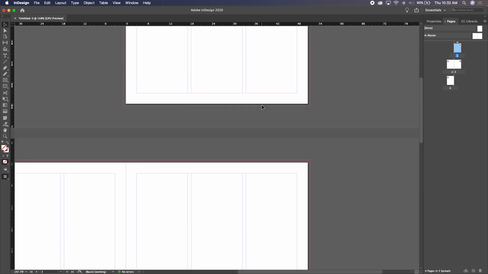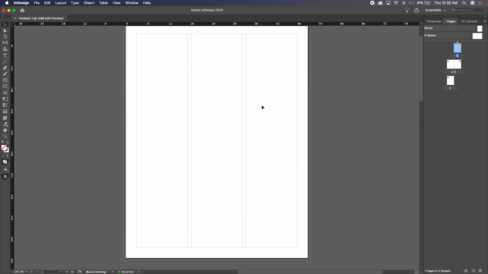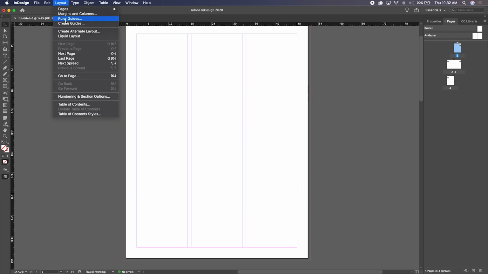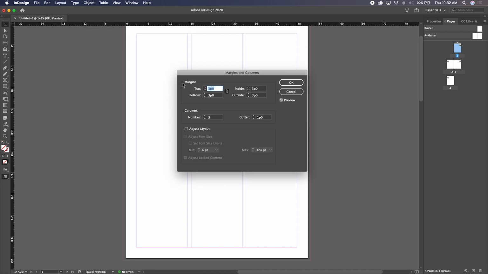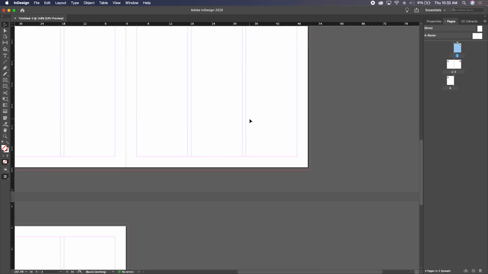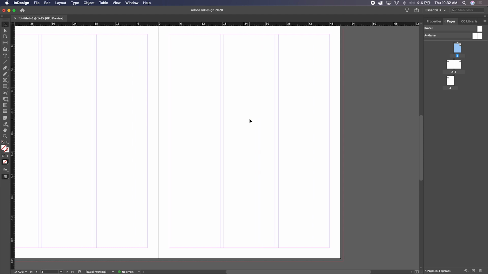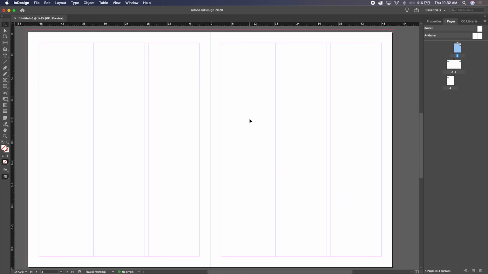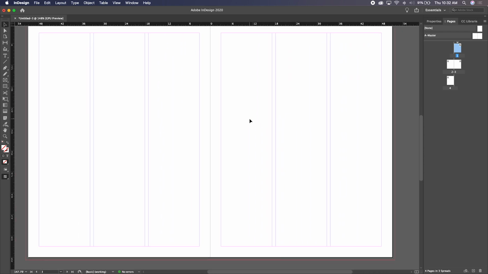If I change it here, when I changed it in the beginning, it made those columns for every page. If I'm on page 1 right now and I change my columns to 2, it changes it. But if I go to the next couple pages, it didn't change it for every page. So that's the reason you would want to set it up in the beginning, because it'll do it for every page. Or as you do it later, it'll do it for just the one page that you're on, or whatever page you selected.